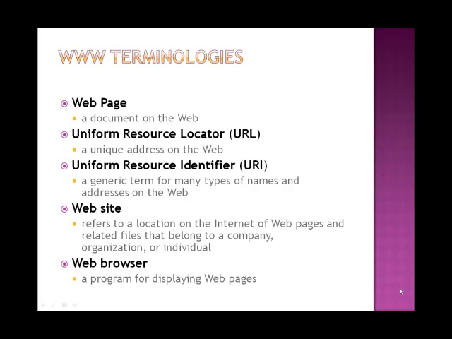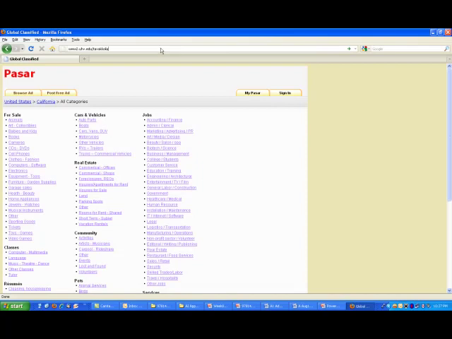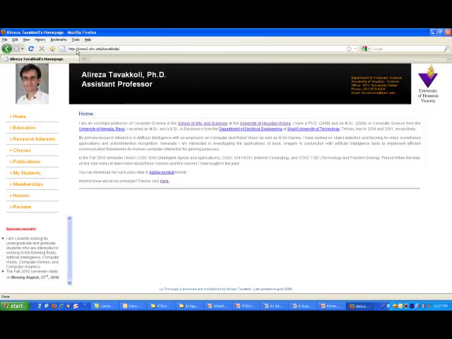A website is the location on the internet where your web page and the related files are. So my website can be accessed by the URL to my website, essentially.